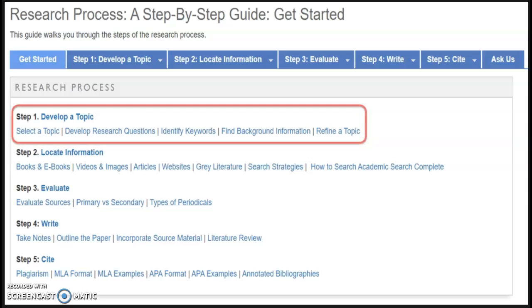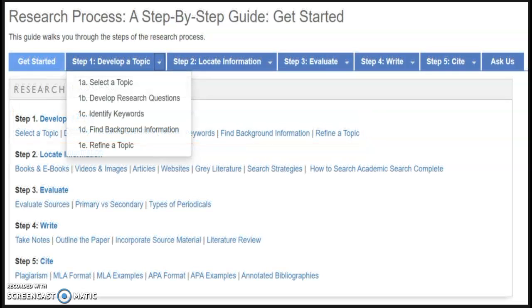As you can see, this guide gives you all types of resources to help you through the research process, and the best part is that we have broken it down into different steps with each resource that you need. Each step is located in tabs located at the top. This is an easy way to navigate this guide.